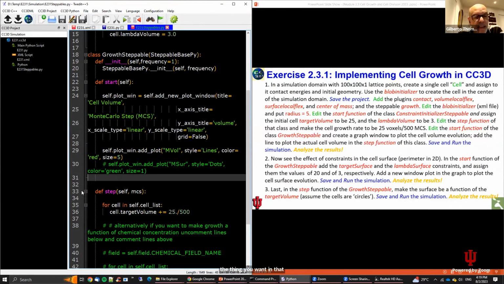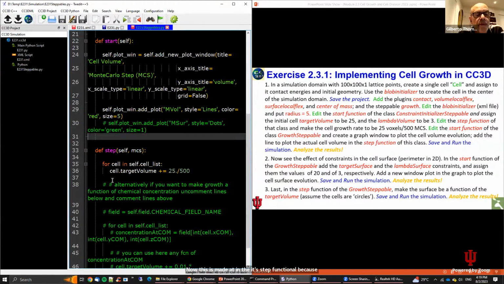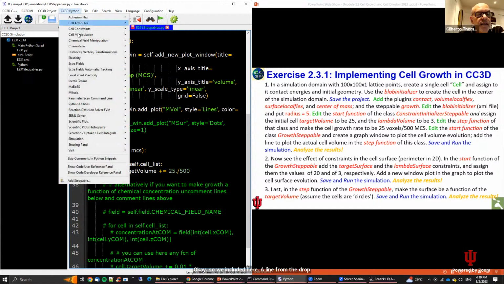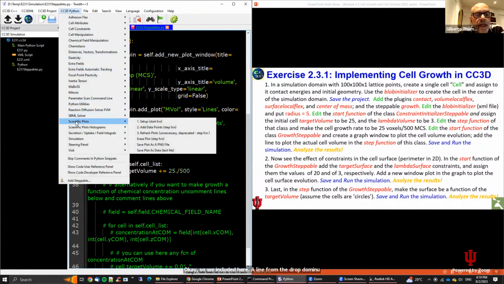This is done in the step function, because here is where we are updating the volume of the cell. Actually, we are updating the target volume of the cell, and the simulation updates the volume according to the target volume. So I will include a line from the drop-down menu again, scientific plots.